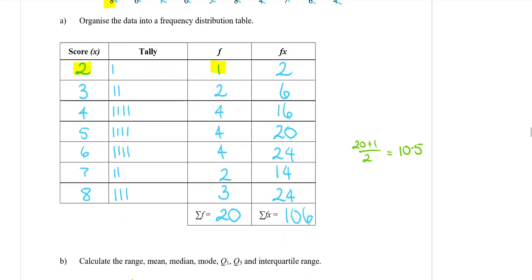I'm going to leave the mean for a second, finish this, and do the quartiles now. Because I had 10.5 here, that means that there's 10 numbers below the median and 10 above. So I want to find the middle of my 10 numbers, which means I'm going to do 10 plus 1 over 2, which is 5.5. So this is where we count from the top of the tally down 5 and 6, and we're going to go from the bottom up to find the Q3. These are the quartiles.